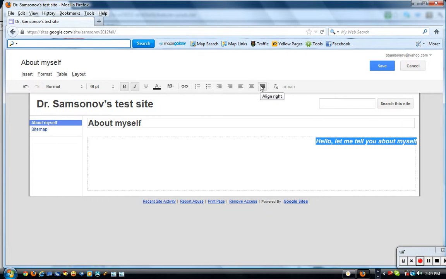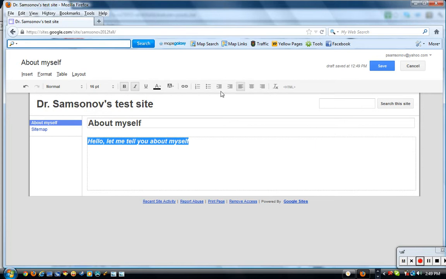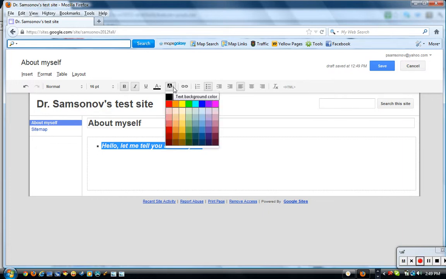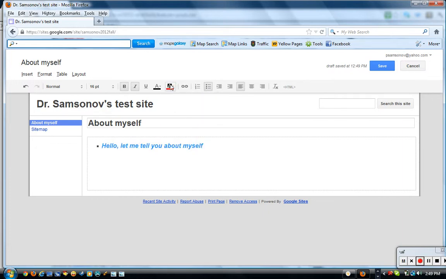You can align it to the right, and you can use numbers or bullets. This is up to you. It's whatever you want. Now you can also change the color of the text to any color you want, but you have to select it first.